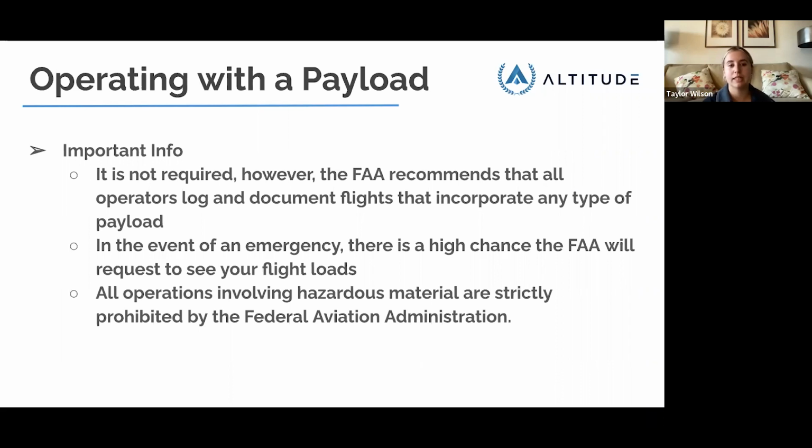Also noted is that operations involving hazardous material is strictly prohibited by the FAA. Now, you can find a full list of dangerous goods on the FAA website, but some examples are going to be things like cooking sprays, things that are flammable, maybe some sort of cleaners. Those are going to fall under that list of hazardous material.